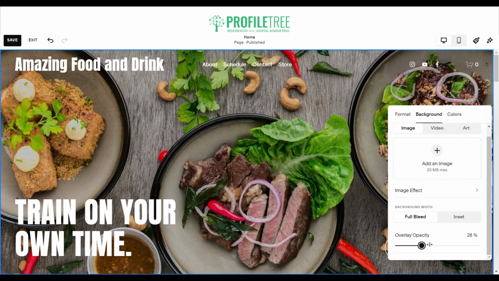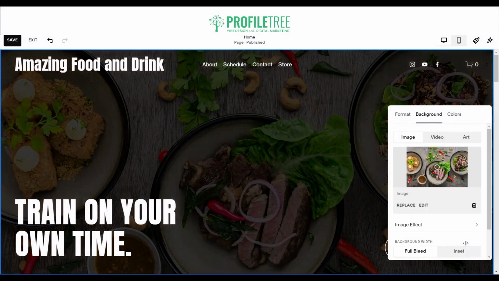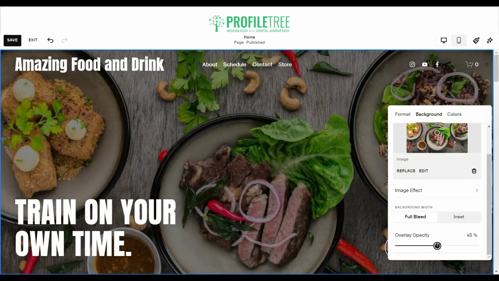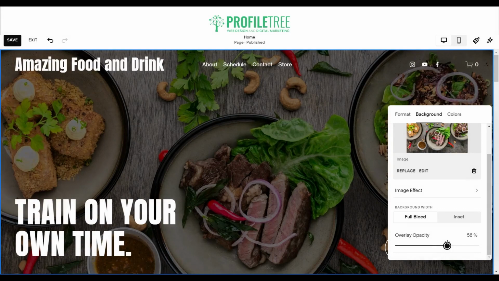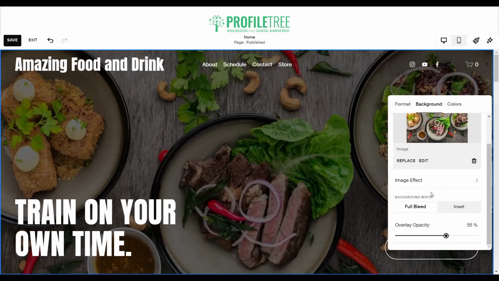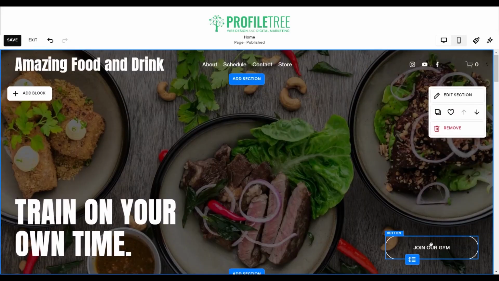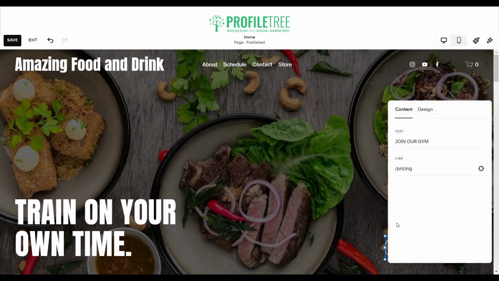And we'll do just an image overlay here. We'll darken it a wee bit. Not too much though. Probably just bring it up to 50%. 55%, so 55% is actually okay for us. So I'm happy enough with how that looks. We've got our food and drink section there. Now the gym one, we don't want that.